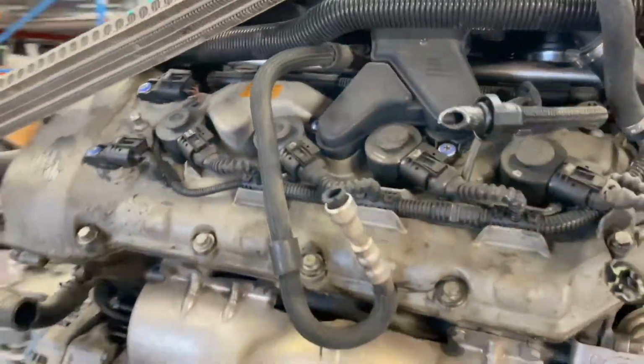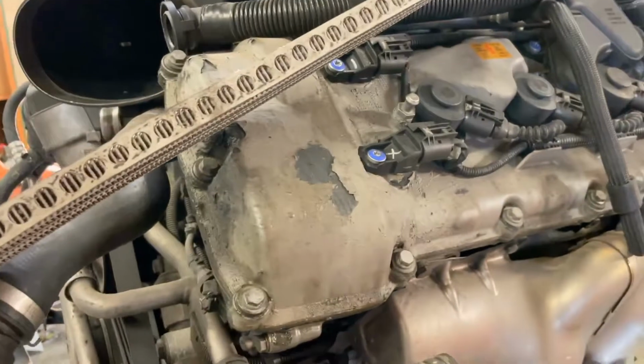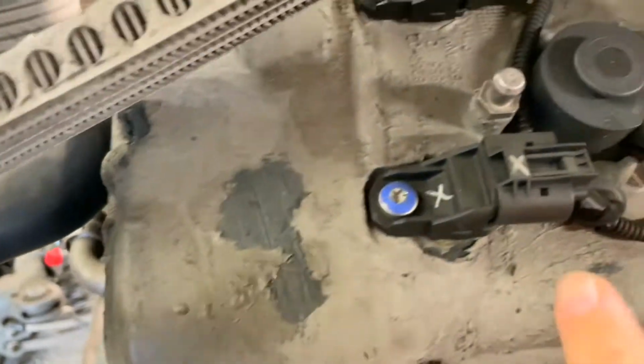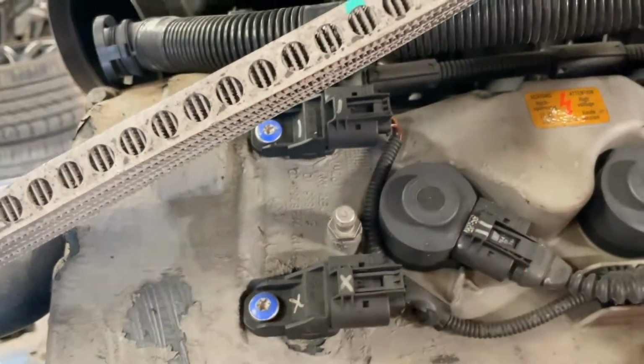It's just the pipes. Yeah, here is our alternator, and here is the other side of the engine. And this side is pretty much the same condition as the other one. It's leaking oil, so we will need to open the valve cover and see what's going on under it. And yes, I have seen it's been replaced. They marked it, so this is the plus, this is the minus, so as not to mess it up.